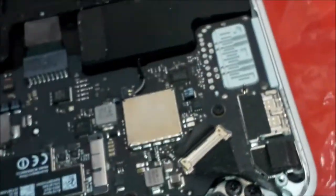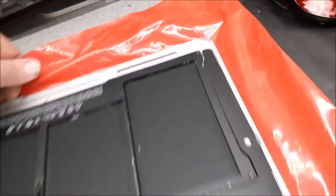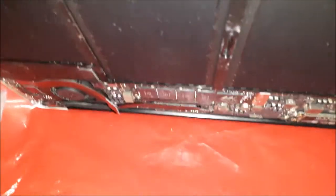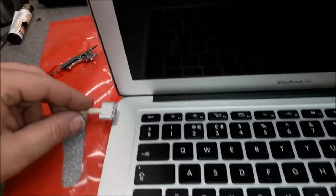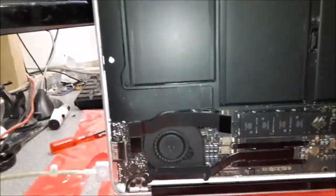Tell you what. Let's remove this cable here. I'm not sure if this one has the sensor here. Some other boards have a sensor over there that detects when you open and close the screen lid. So I'm gonna disable this cable. If there is some corrosion or anything on this board, once I disable this cable, we have no problem and this is gonna work fine. So I put this machine up again. Yeah, the machine will power on without the cable. Just the light for the charge will not come on, and of course the sound as well. Yeah, put it on. The battery is dead. I mean, there's no power in the battery.